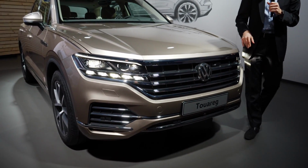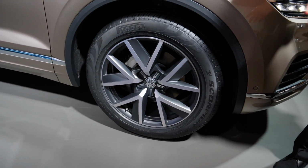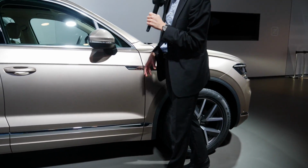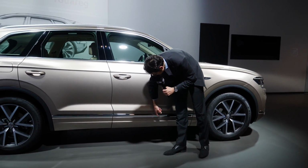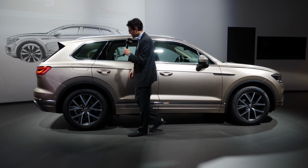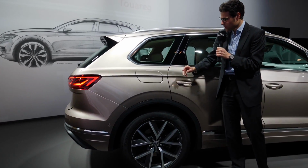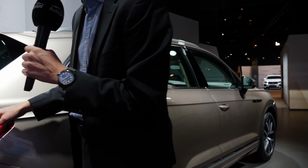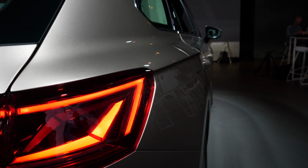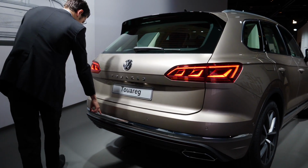I think in both trims it looks kind of sportier. What do you think? Those ones are 20-inch rims, perfectly fine. You don't need 21-inch. Also some more tire left, a little bit more comfort and also less danger of damaging them. Here we also have chrome accentuations in the lower part. This one then is for the Elegance and the Atmosphere trim, different to the R design trim. Here you can also see a little bit more of those slightly bending design line curve at the rear. And finally, this one here is also powered, so you can see the LED signature for the tail lights. And finally, in the lower area, again, a chrome strip. So if you want more chrome, it would be Elegance or Atmosphere.